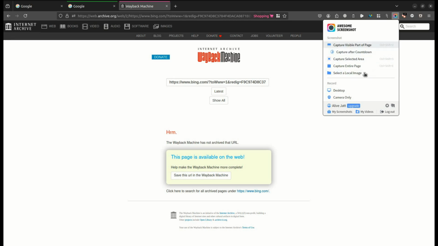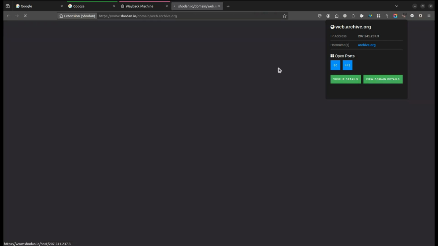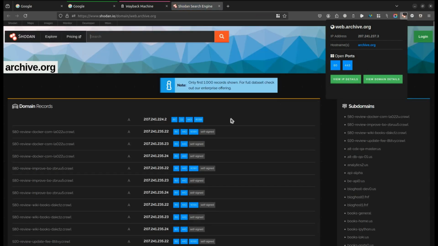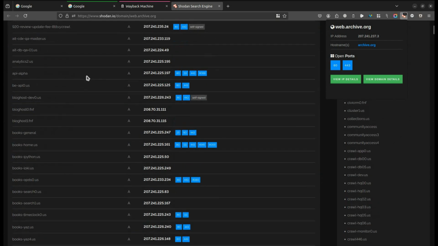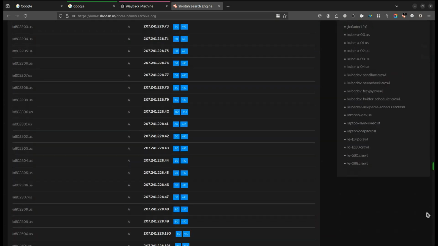The best part of the screenshot tool is it takes all the page screenshot automatically and saves it in the folder that I want to use. This is my favorite tool, Shodan. If I have to look for Shodan, I just directly click it. It gives me all the open ports, what are the services, domain records, and all that stuff. This is the basic information that Shodan gives.